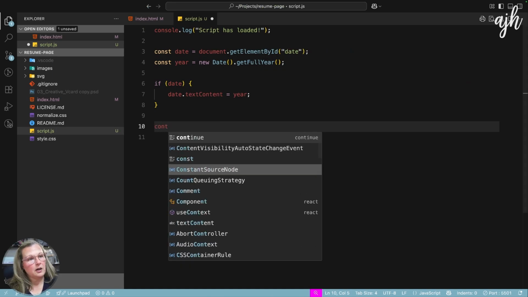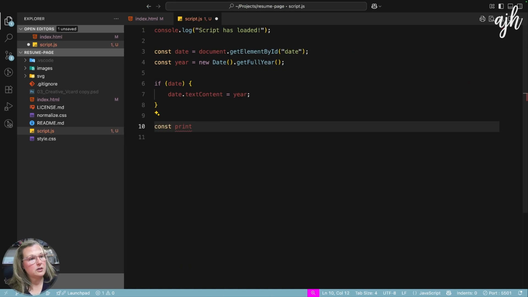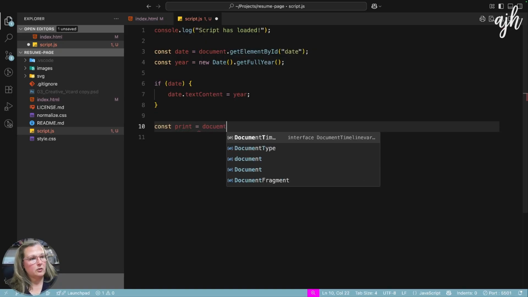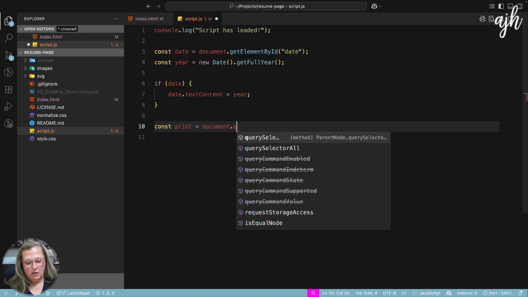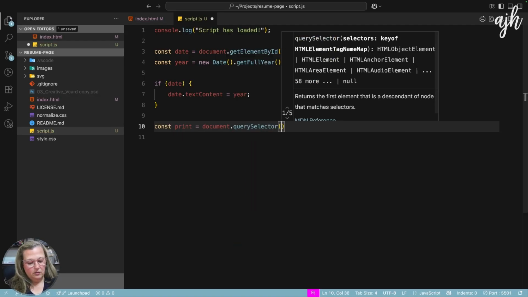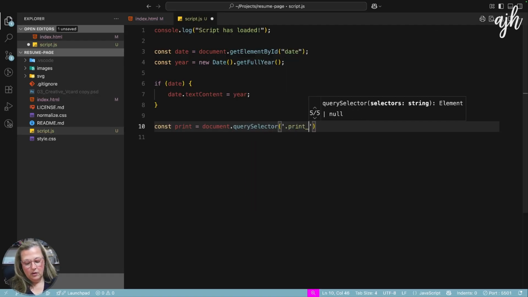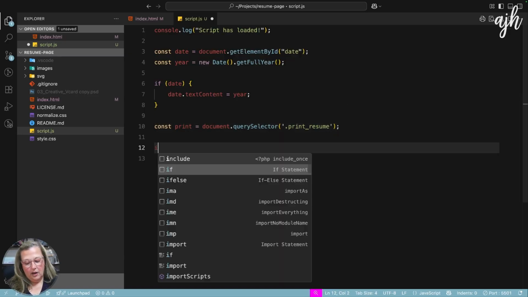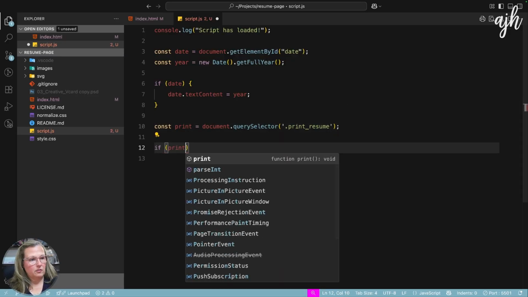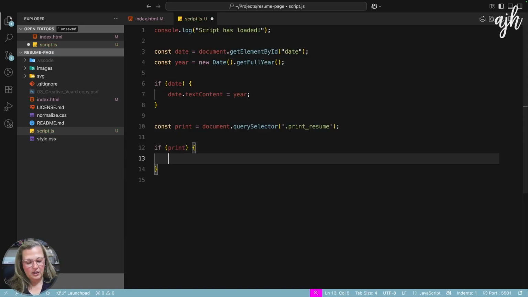So we'll do const print equals document, whoops, document query selector print resume. And again, I always check to make sure that the element is on the page just in case.